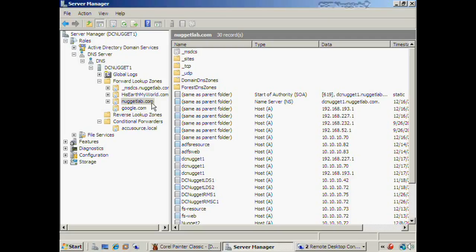Also, the primary-secondary is not as timely because there might be some time that goes by where you've made some changes, and it hasn't yet replicated those changes to your secondaries. However, with Active Directory integration, you have things such as the Intersite Topology Generator and other things like that to make sure that you have a good topology and good replication cycles between all your domain controllers.